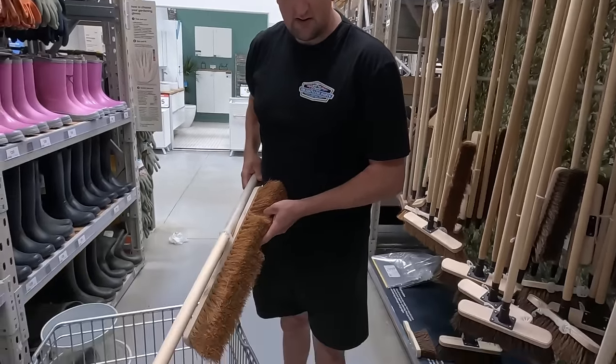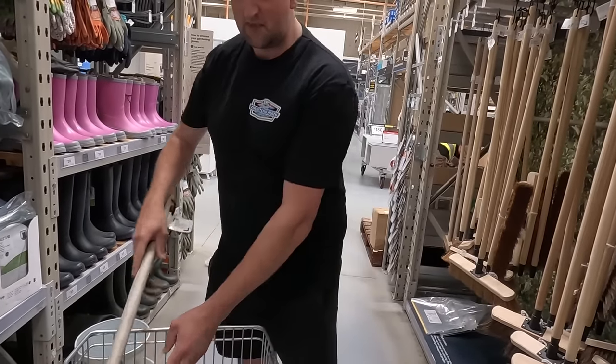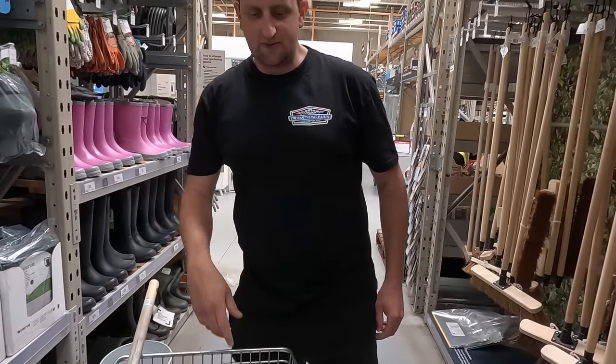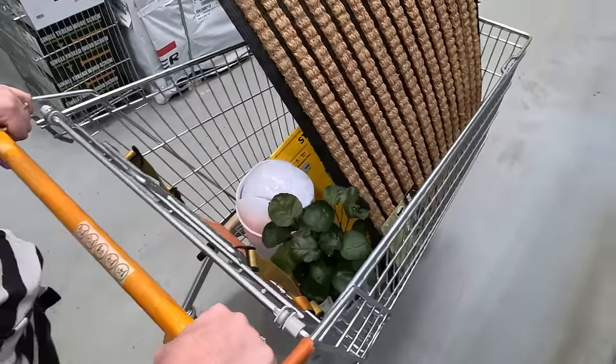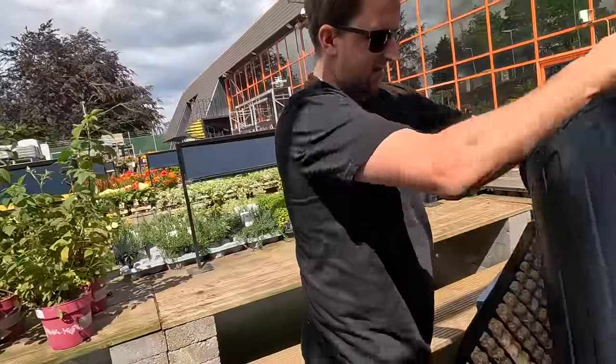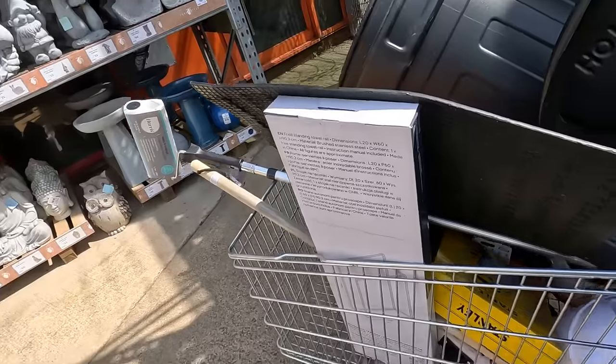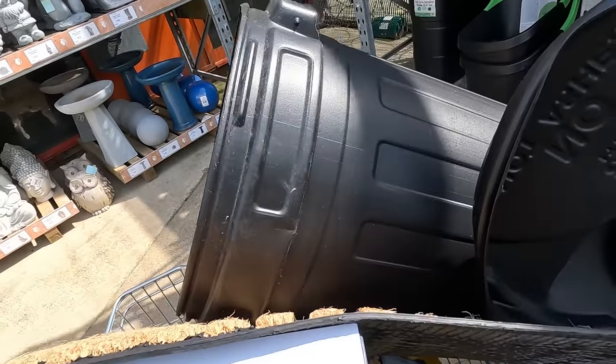It fell in. We're not having that, we don't need that. It's for the house. No, this isn't house shopping, this is unit shopping. Don't take it out! It's not a house, it's a unit. A big bin, don't I? Well, it's quite a big bin. Watch my plants! We've got a good trolley though, don't we? It's not my kind of shopping.